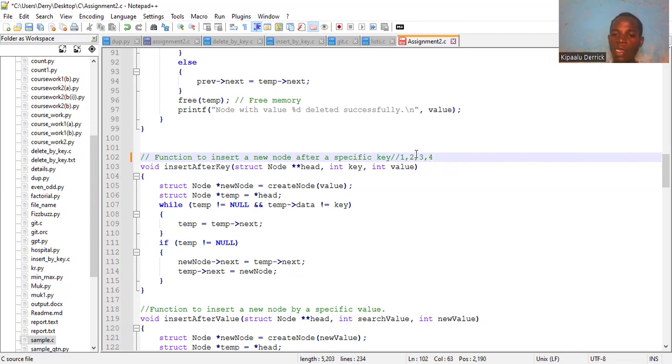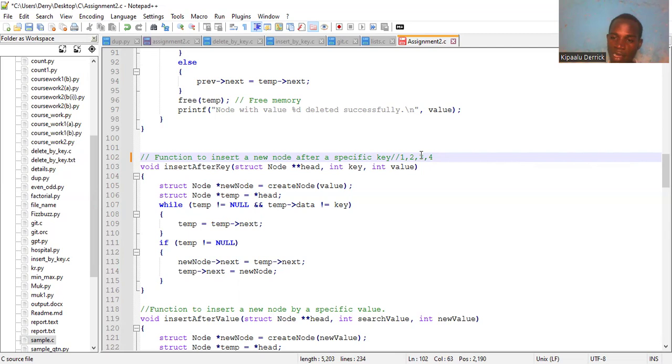We provide the key of the value after which we want to insert, and then the value that we want to insert.